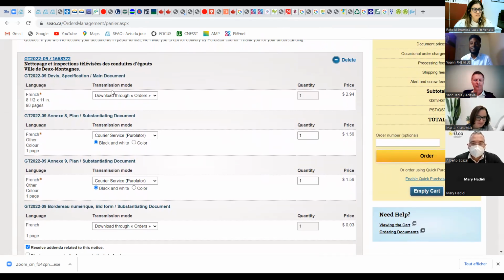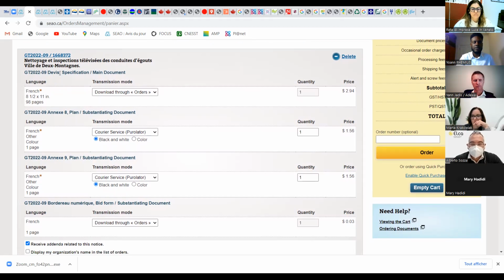So you actually have a monthly subscription to SEAO. I think it's something like $6 a month, more or less, for this platform here in Quebec. And for every offer you would want to give a proposal for, you would have to pay for every document, as you can see.